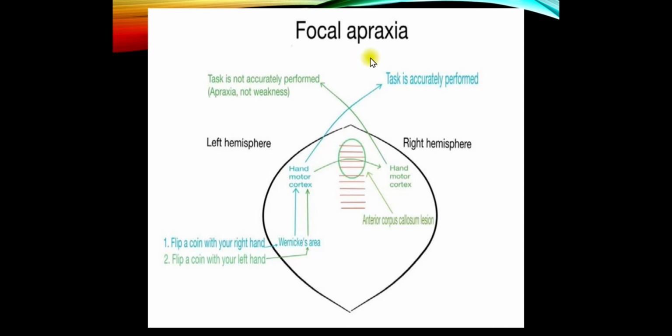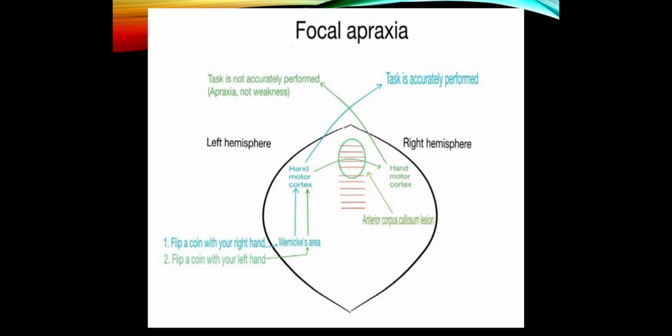Apraxia refers to, well, first of all, just to describe, we have hundreds and hundreds of motor programs, thousands of them, in the brain for everything we do. You know, the action of brushing your teeth, driving a car, virtually everything we do all day, we have these motor programs that can easily be pulled and executed. We don't have to think about it. Flipping a coin, there's a motor program that you've laid down for flipping a coin.